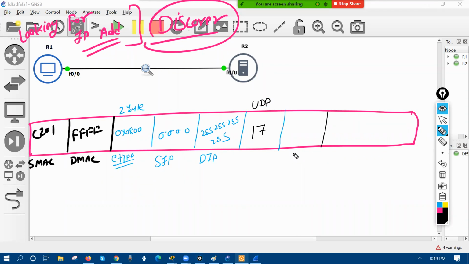Source port number. Destination port number. And then after that, we have a discover DHCP data.